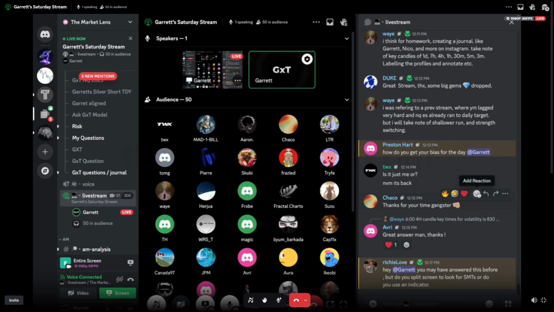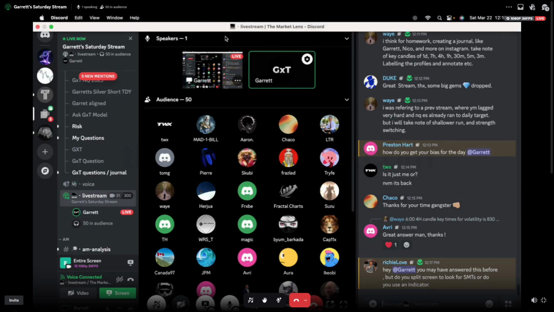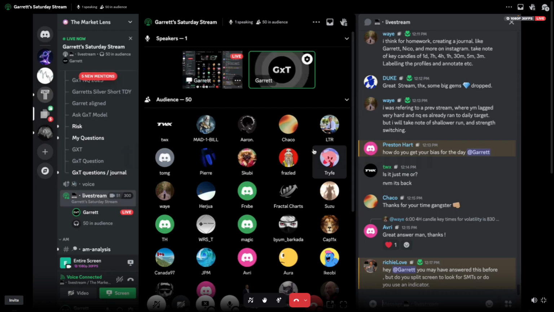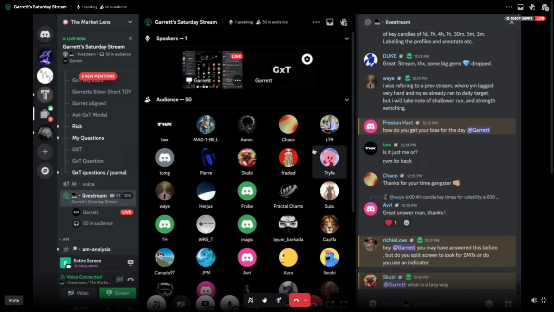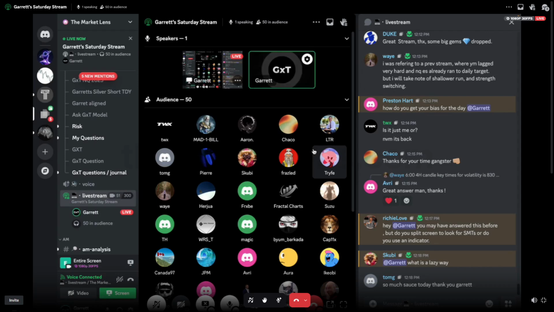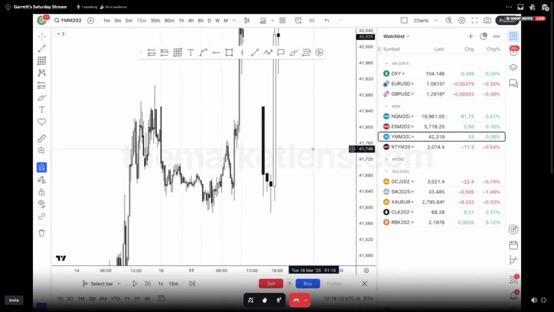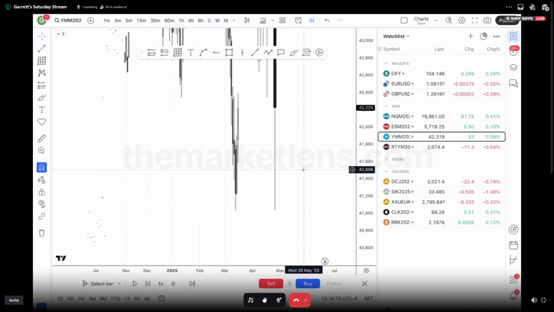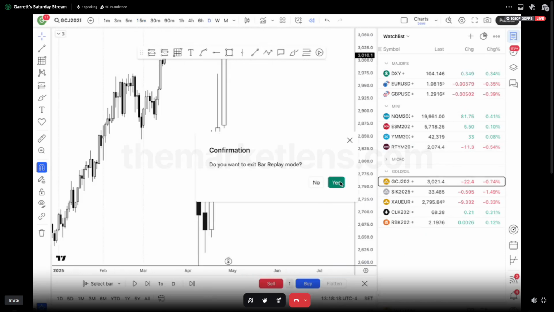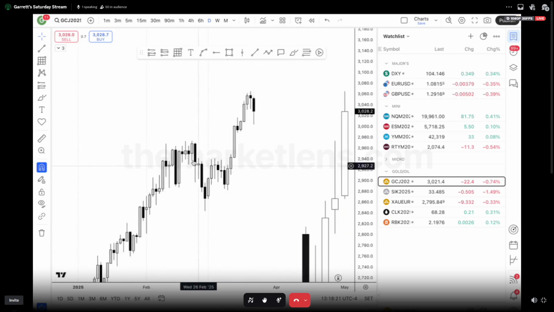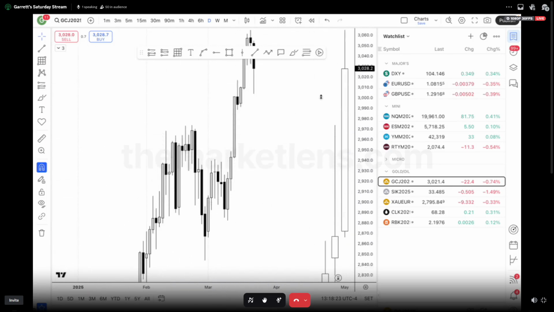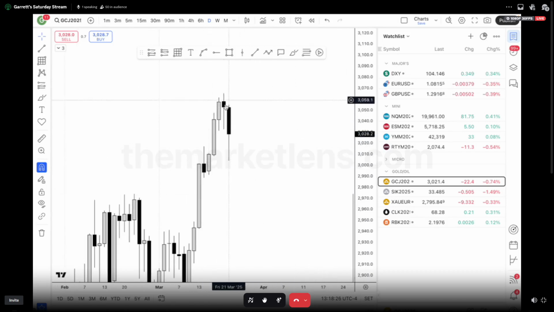How do you get your bias from the day? So that's going to be something that I'm going to be going over with a slideshow. But mainly, you can get bias in multiple ways. You can get daily closures. That's one thing. And specifically daily closures that support new phases of price. Like if I go on gold, there's no model here. There's not an external to internal. It's phases of price, right? Because we have 3 days of expansion. We get a reversal candle. This gives you bias to trade back within the weekly range, right? So like weekly range logic, that's one thing.